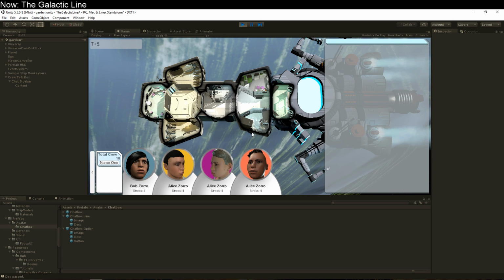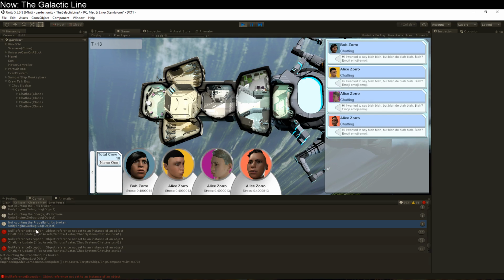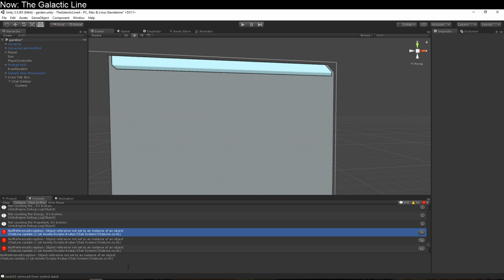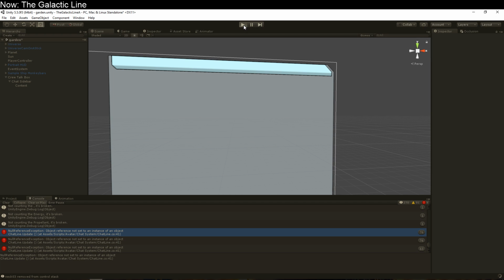And then wait for it to hit 10 again. Boom. It didn't work. Oh, why did you break? So yeah, idiot. I forgot to actually check if there was a button. If button, turn the button on. If there's no button, don't turn the button on. Oh boy.